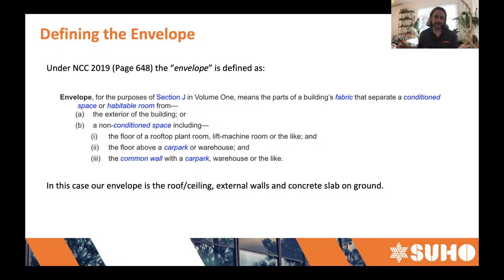That's easy, that's an external wall, say, but it's also separating it from a non-conditioned space, such as a plant room. Maybe you have a warehouse tacked on at the back of an office space, or you might have, say, a basement car park underneath a building. In this case, our envelope's relatively easy. It's the roof/ceiling, the external walls, and the concrete slab on ground.